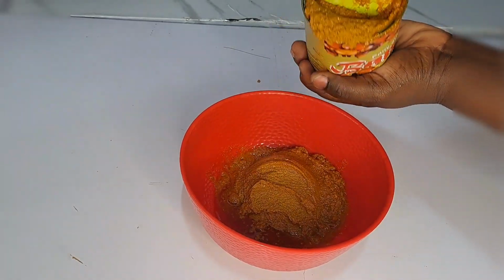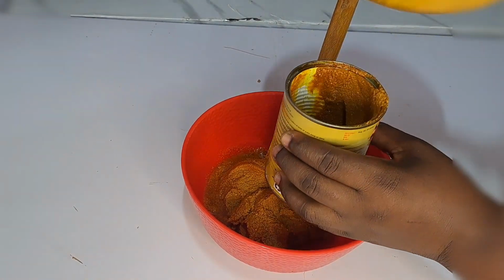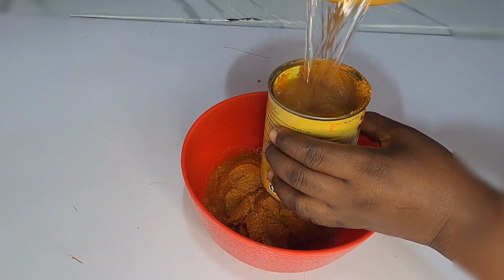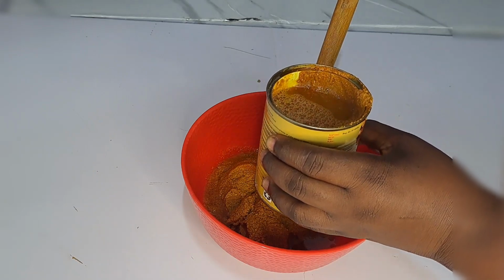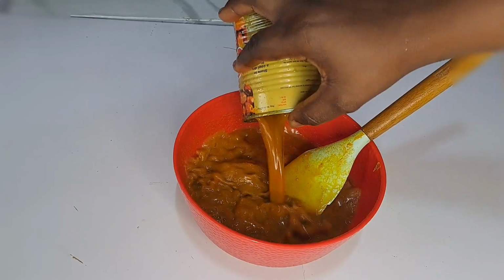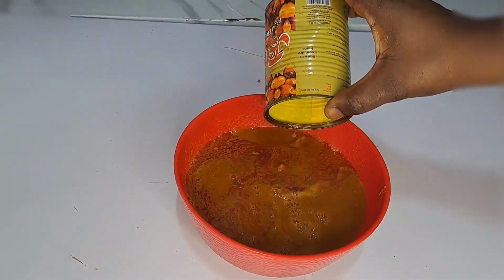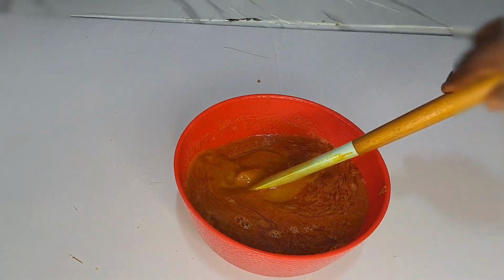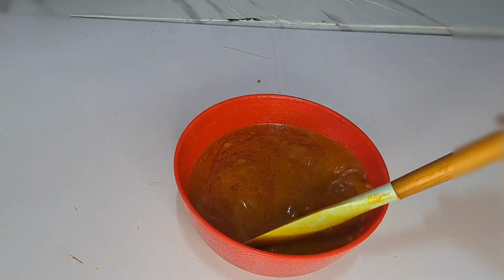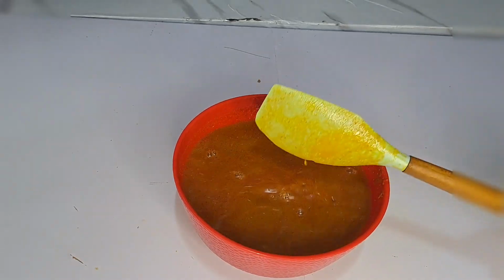Before you make use of the banga, all you have to do is use hot water to melt the banga. Then you have to let it settle for 30 minutes before you add it inside your soup. So don't add it inside your soup like this right after mixing, because in banga you can easily find one or two dirty bits at the bottom of it. Because of that, you have to let it settle before you pour it inside the soup like this.